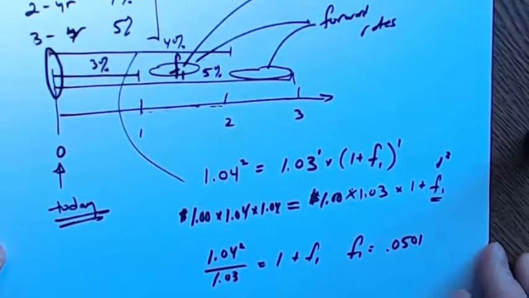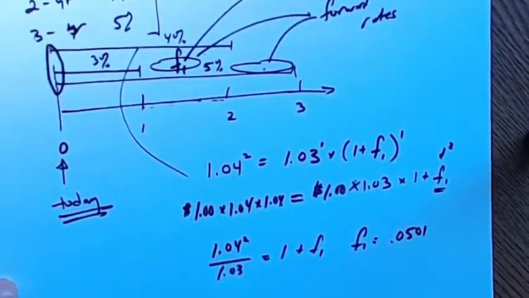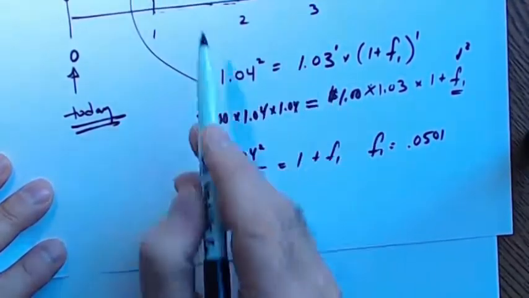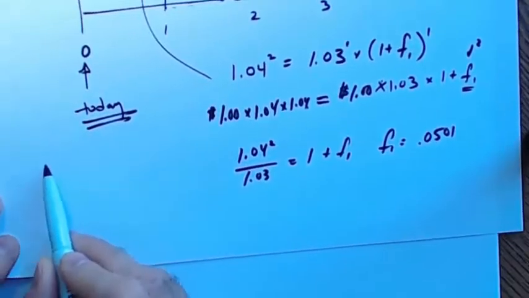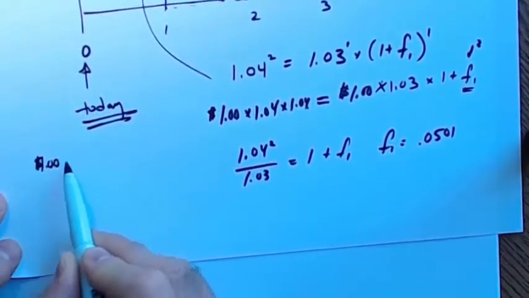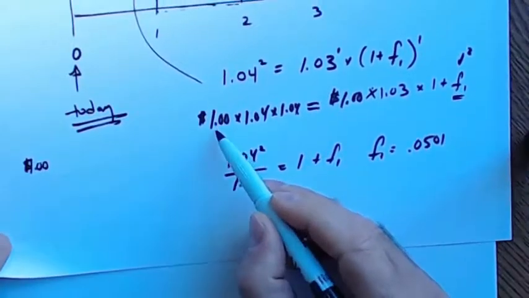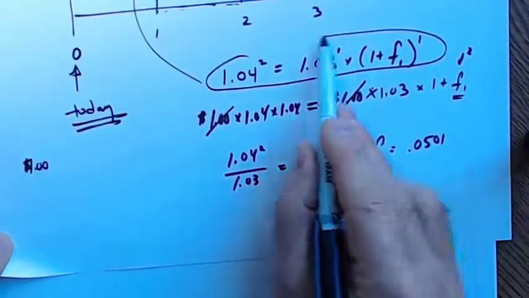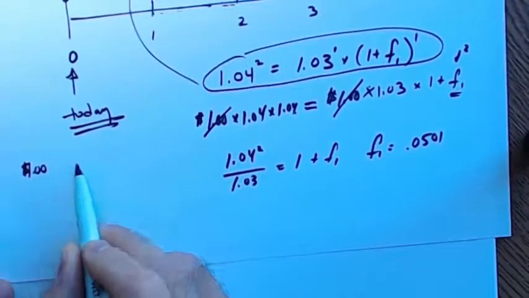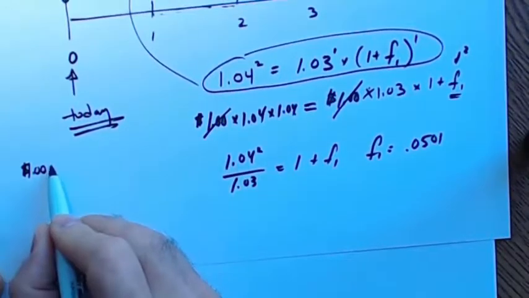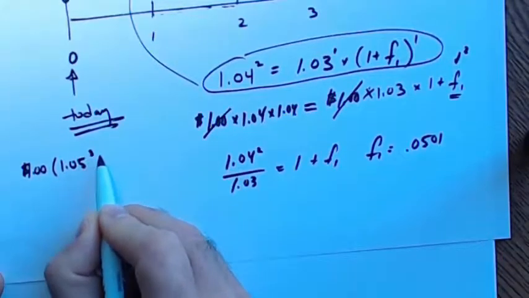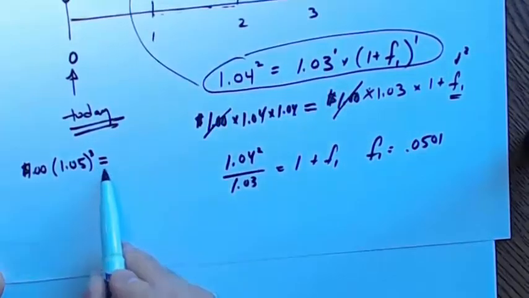Now you can do the same math here and figure out what the next interest rate will be. You're indifferent between investing $1. I'll put it off to the side here. By the way, I show you $1, but multiplying by 1 doesn't do anything, which is why I basically did the shortcut here. So I'll continue with the long way, so to speak, and I'll say, look, you invest $1, and it's going to earn 5% for 3 years. Okay, that's the 5% here. And you're indifferent, that's what the equal sign is saying.